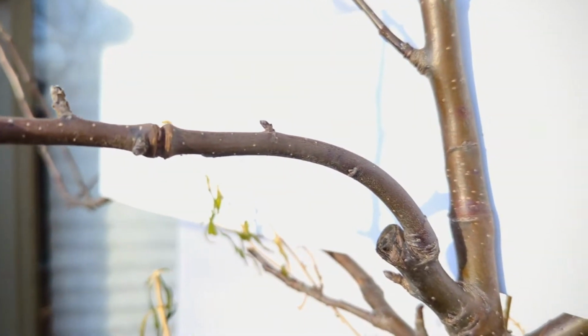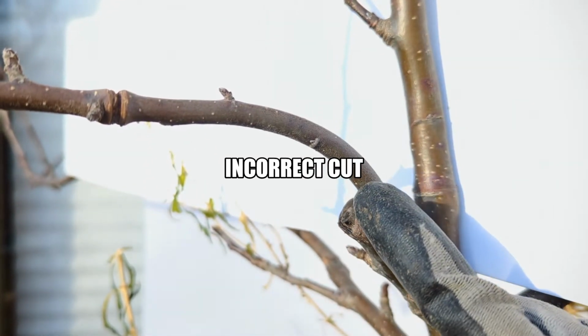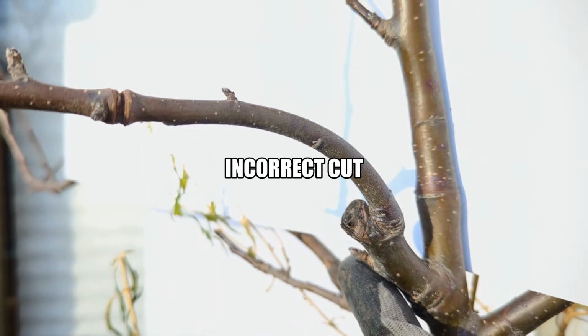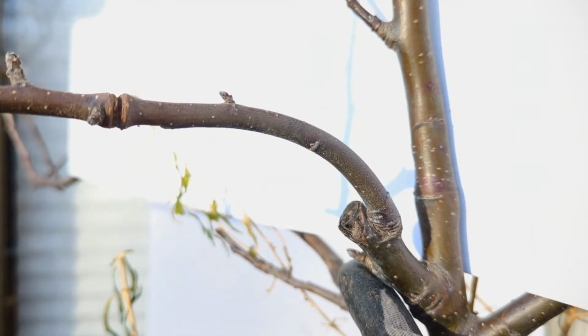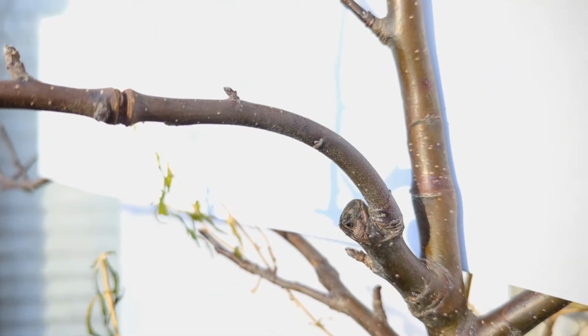You can see that this wrong cut made this branch grow in this awkward curved shape. Just imagine how it would look if it grows to full size. This can also cause a branch to snap off once it is laden with fruit. Here is another such bad cut.